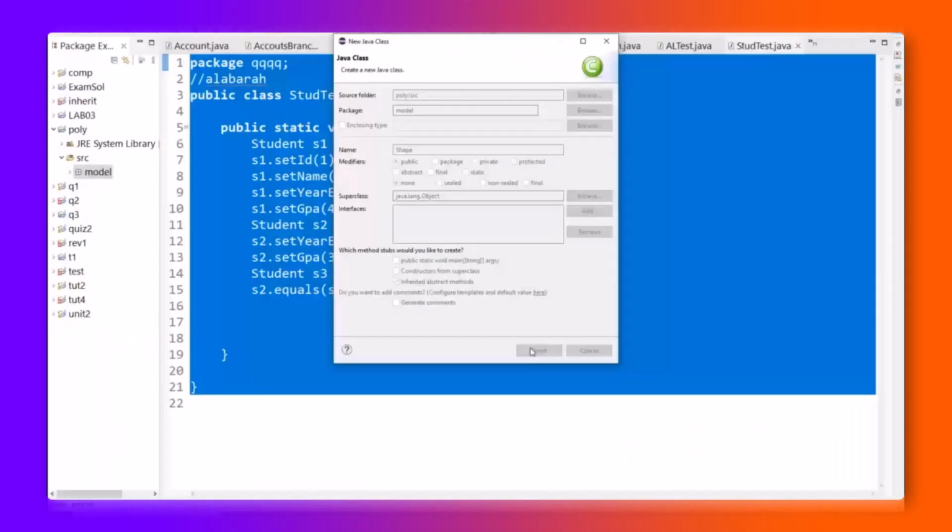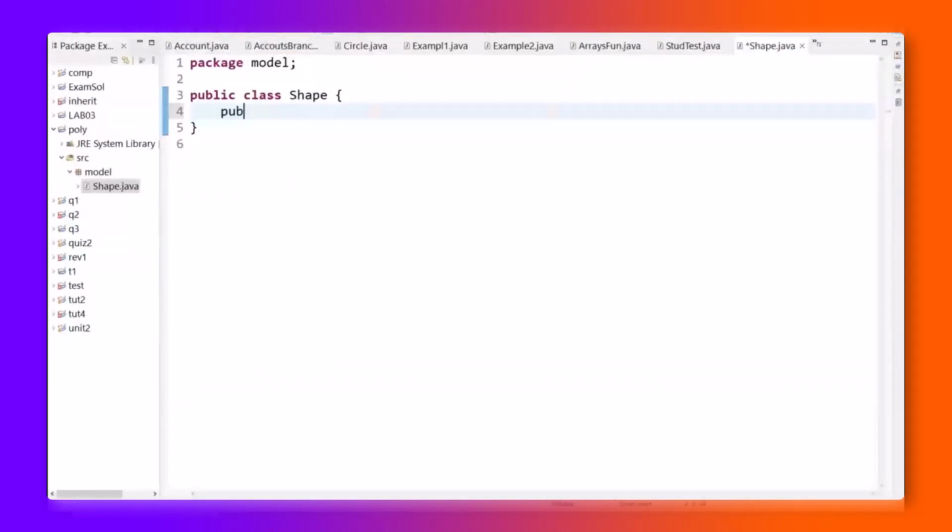That's it. And the class has one method, public double getArea, and it returns 0. This is just a shape. In the next section or next chapter, we will study how to make this an abstract class or an interface. So this is just a class called Shape. It has one method, getArea, and this getArea returns what? Returns a double. Okay. So it can have many other things like getPerimeter. If it's a 3D shape, it can be getVolume.